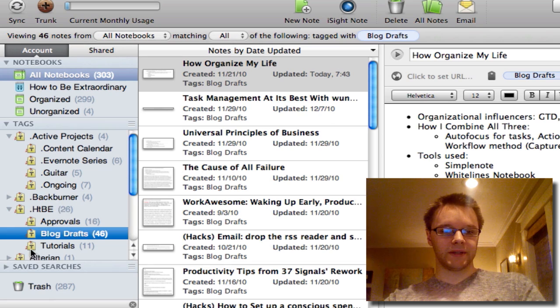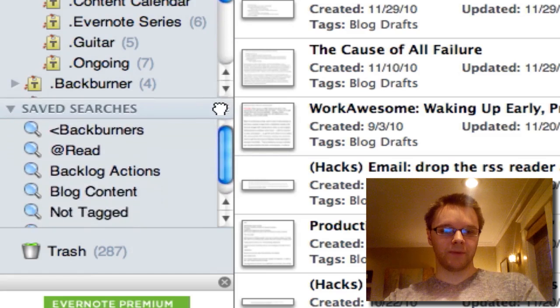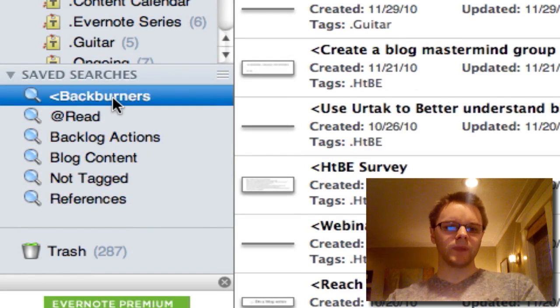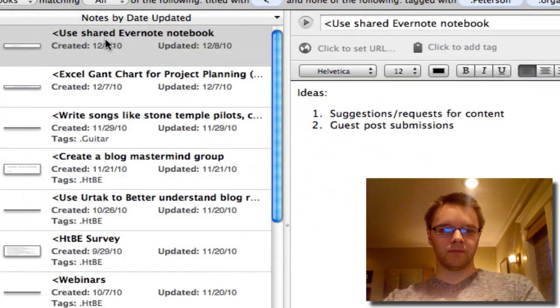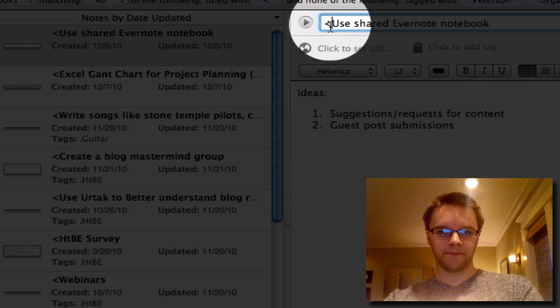I already have a couple saved searches, so I'll show you what I have and then we'll take it from there. I have one search called back burners, and all these notes have this symbol in it right here.